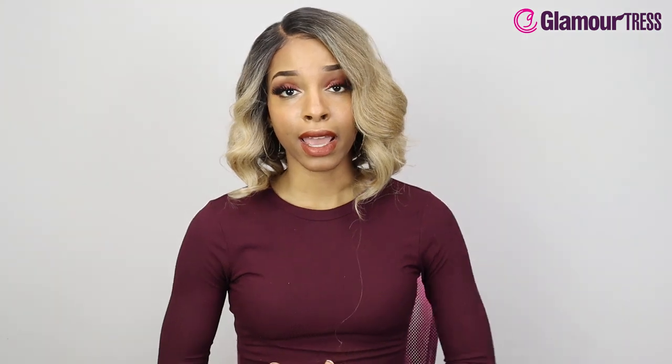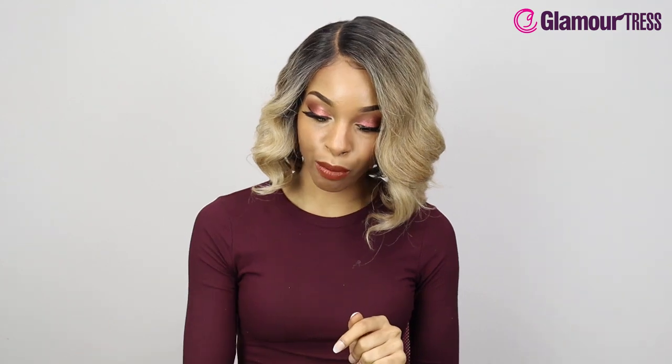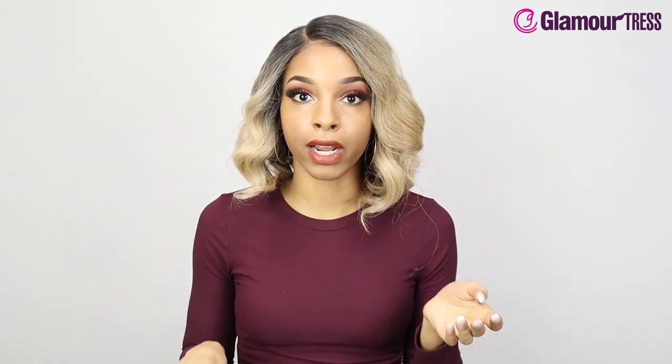The lace definitely blended down super easy. It is pretty much undetectable lace. I didn't have to do much. All I did was take it out of the pack, spray some of this Ebin lace tint spray on it in the color Light Warm Brown. I put a little bit of powder in my part, and then I laid down the baby hairs with this EzEdges edge pomade, all of which can be found on the glamourtress.com site.